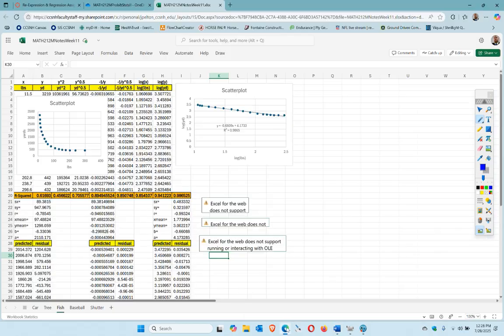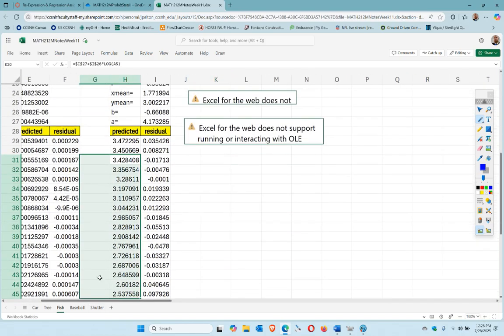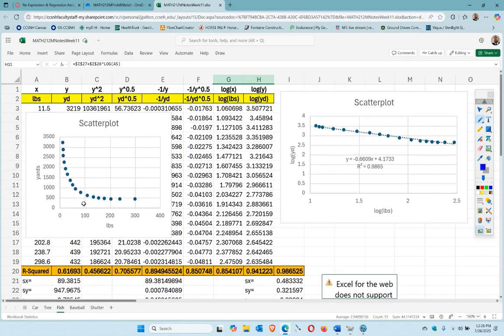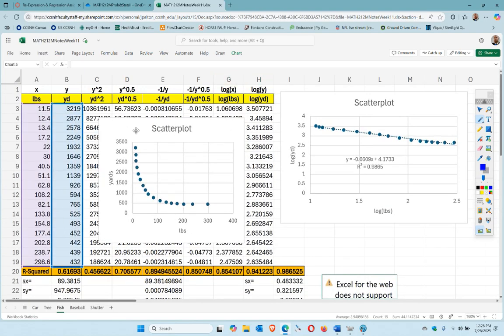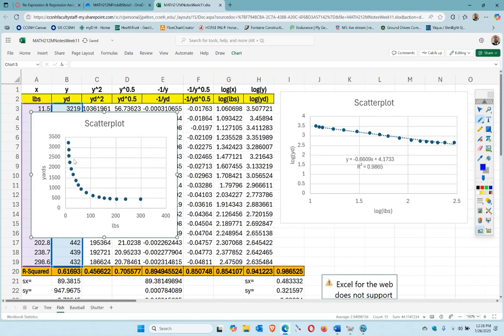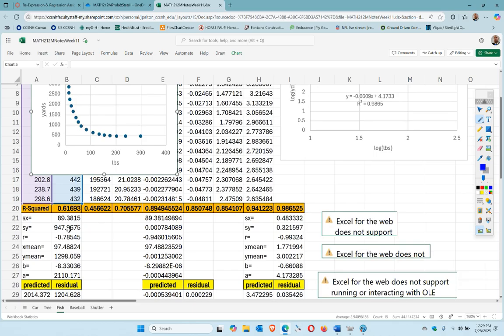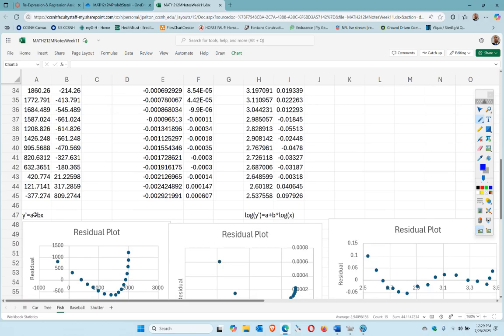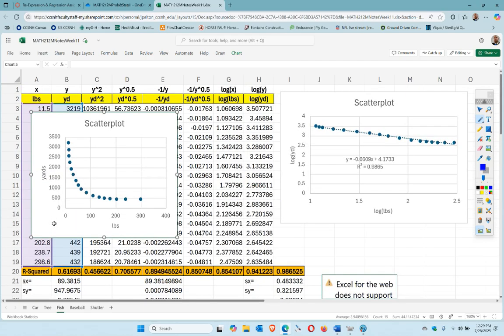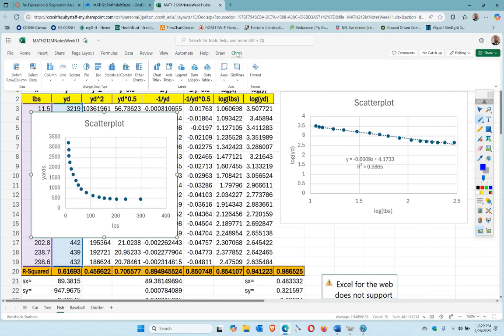Okay, so if we go to my spreadsheet here, there's the fishing one here. So again, what I did was I took the original data and I graphed it, and that's clearly not linear, and I got 61% for the R squared, right, which is not great. Okay, and I did the standard deviations for X and Y, got the R, the means, which calculated the A and the B, which gives me this equation here.